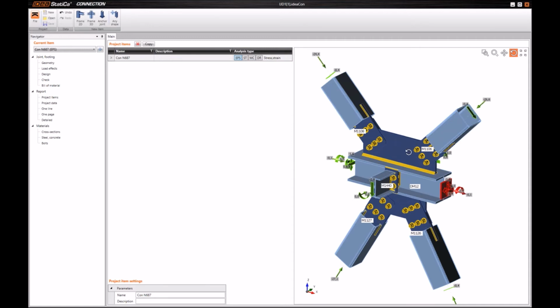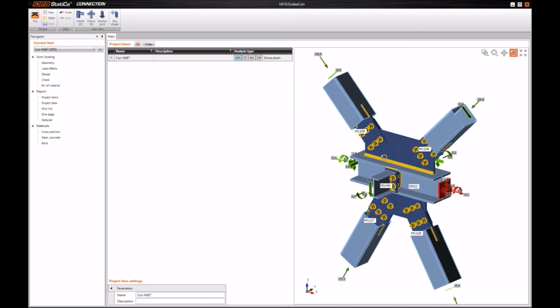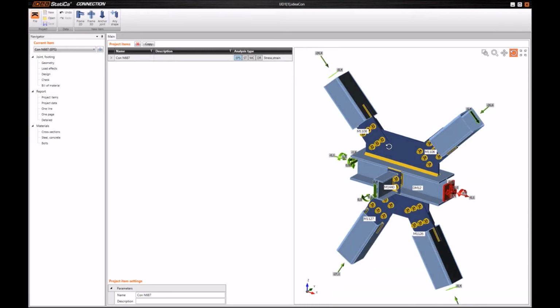So you can have your joint fully modeled and saved in SCIA Engineer, and in case that loading changes in the initial model, then you don't have to create your joint from scratch again. But you can always check an already designed connection. So with this, I conclude this part of the presentation, and we will answer your questions. So Theodore. Yes, thank you, Kostis. I will just switch back to my screen.